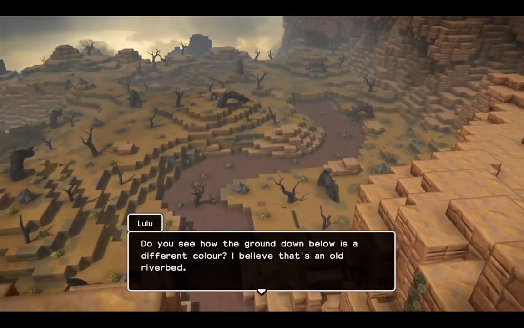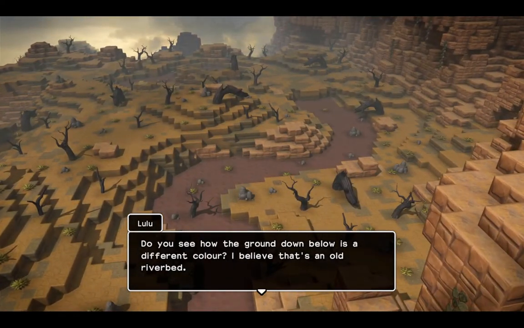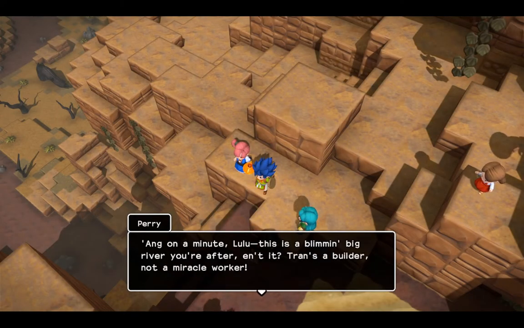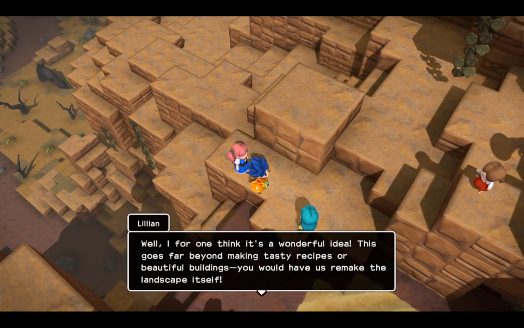You see how the ground down below is a different color? I believe that's an old riverbed. If we could create some kind of water source at the top of this cliff, we'd soon have the whole thing filled with water again. Hang on a minute, Lulu. This is a bloomin' big river you're after, ain't it? Tran's a builder, not a miracle worker. Actually, I'm a miracle worker.